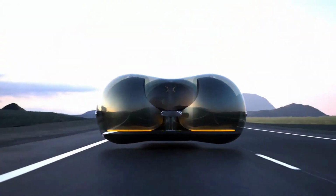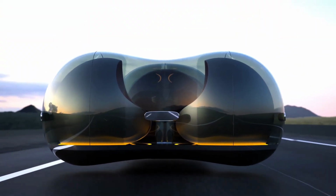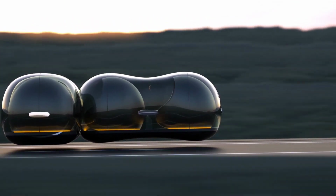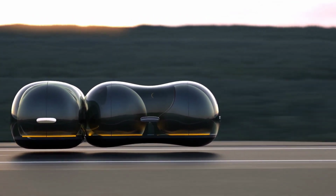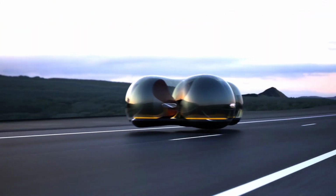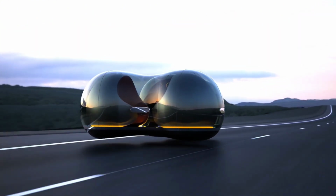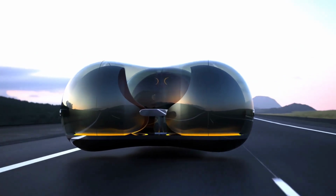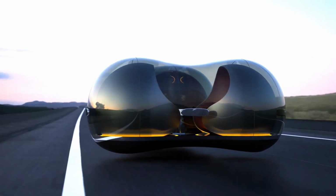Renault's design is also eco-conscious, aiming to reduce emissions with zero-contact magnetic levitation. This concept challenges the norms of urban transport by blending privacy with social connectivity and offering a sustainable, low-energy solution. The Float isn't just a new vehicle. It's a new way of thinking about moving through our city.